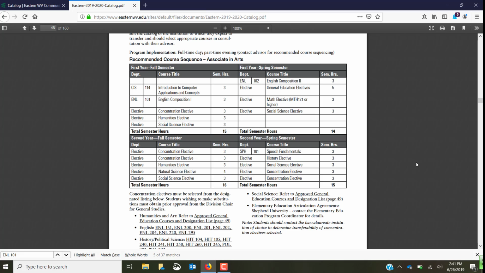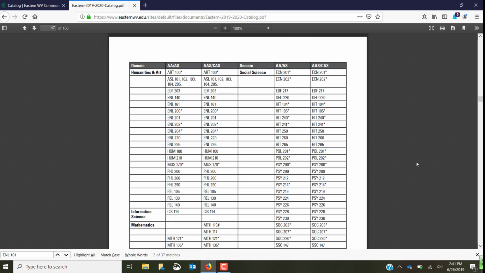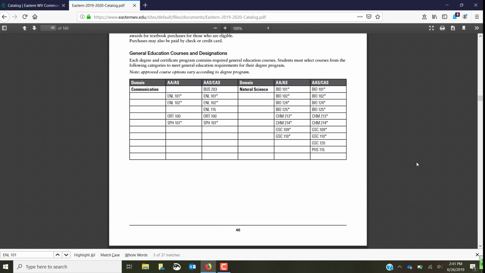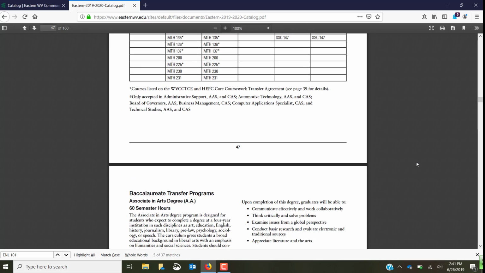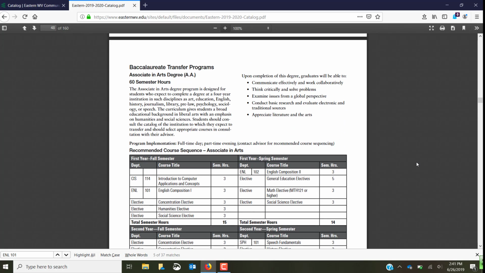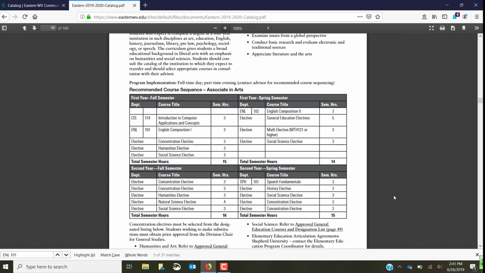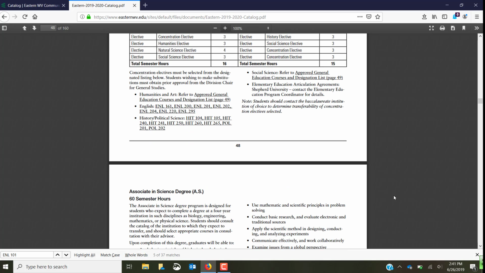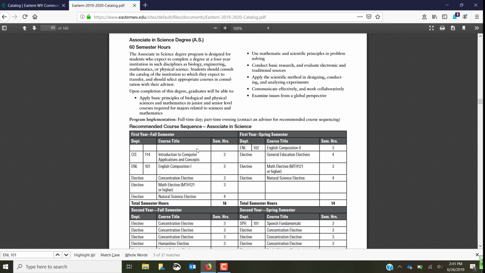These electives refer back to these charts, and this is where your academic advisor can help you determine which classes are available each semester and what would be a good choice for you to take. Here's the same thing for the AS degree. Notice the sequence here is a little bit different.